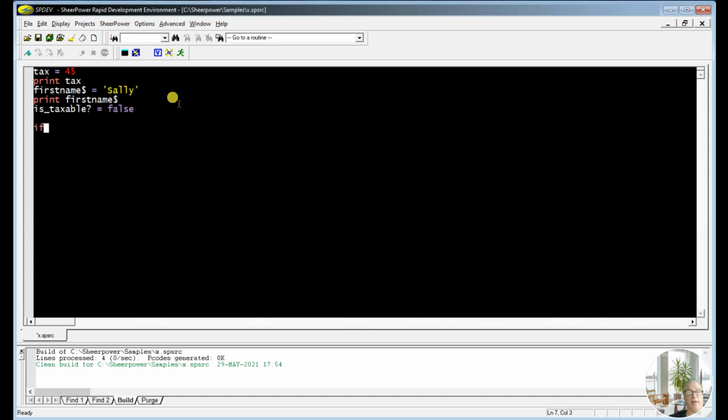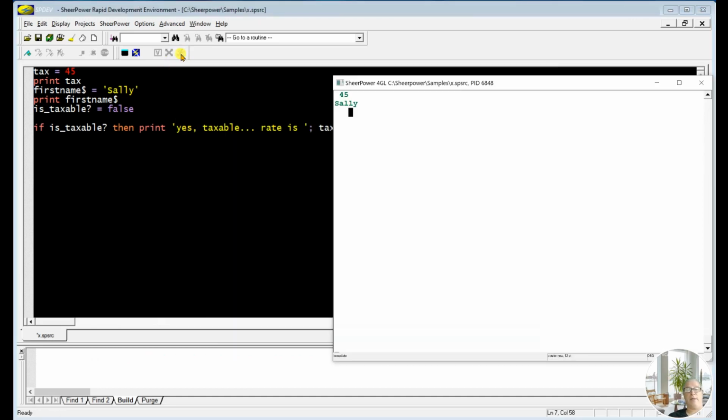So now I can say if it is taxable, then print yes, taxable rate is tax. So this says, of course, is taxable is a Boolean, so it's true. Well, it's false here. If it is taxable, then yes, taxable rate is whatever.